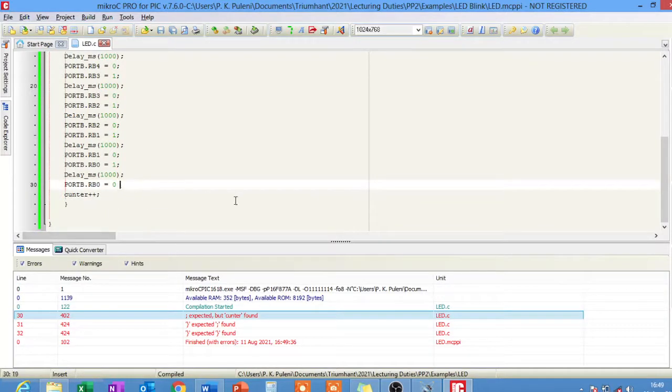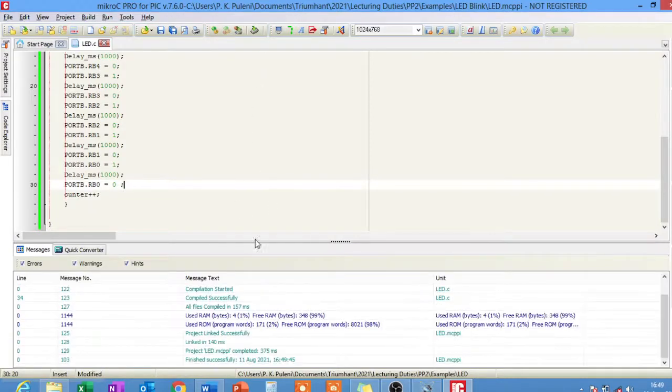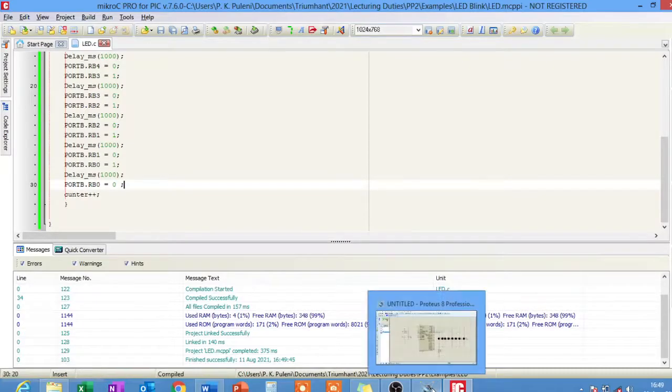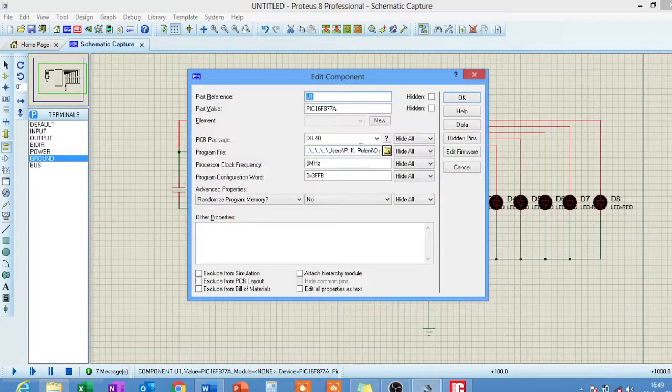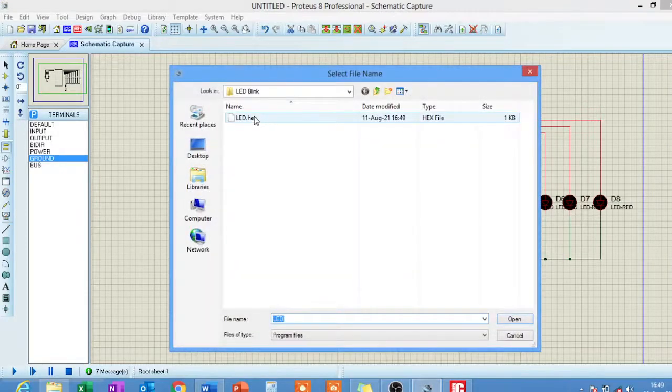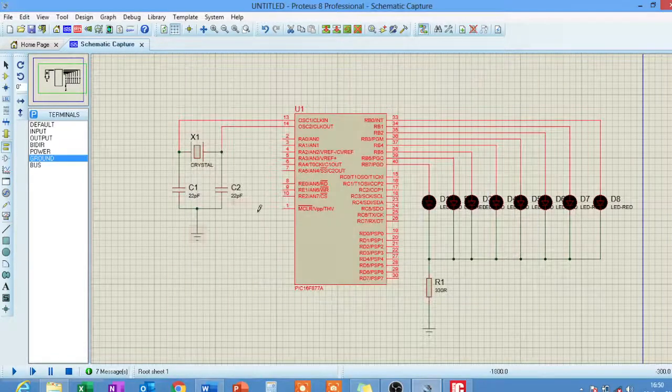I think here I deleted my semicolon. Okay, run it again. Sometimes it will pick up the changes automatically, but sometimes it doesn't, so you need to reload that hex file again after you have done some changes, then you run it.